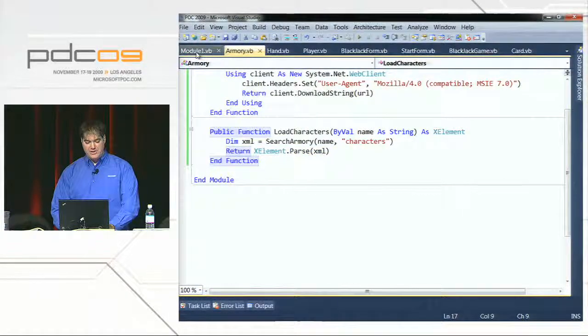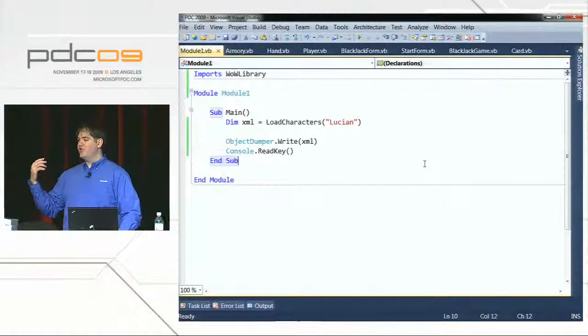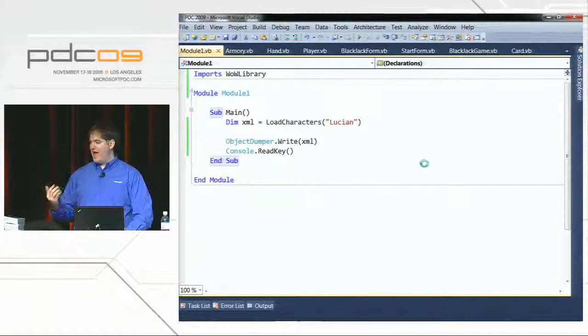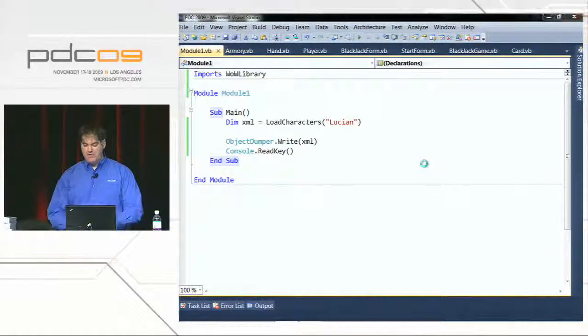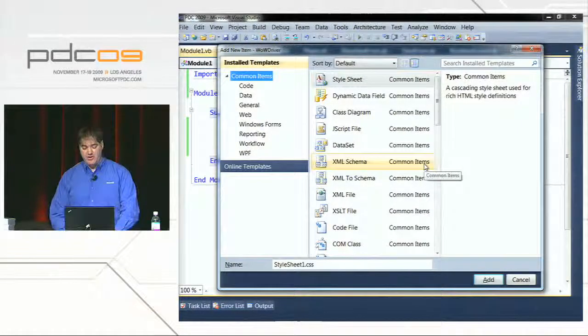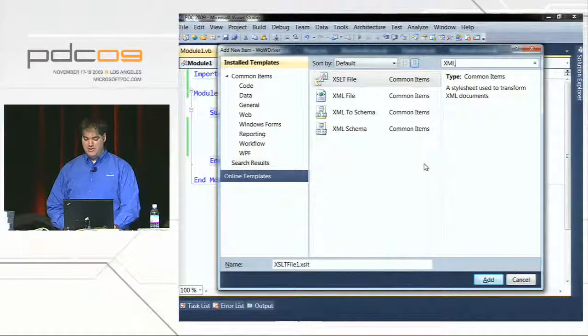Return to our application, and I'm going to add a new item. I'm going to add an XML to schema, using the XML to schema wizard. So press Control-Shift-A for add new item to project, and that brings up the add new item dialog, which is very similar to the advancements in the new project dialog that we saw earlier. I'm going to press Control-E to go to the filter and just type XML. That filters down to what I'm looking for. I'm going to choose XML to schema.